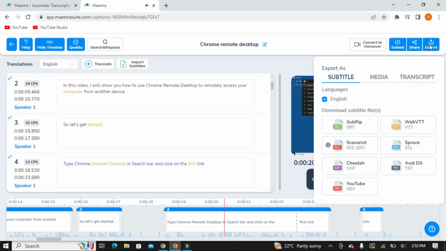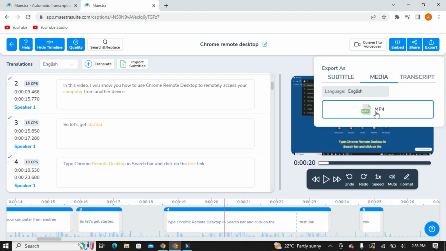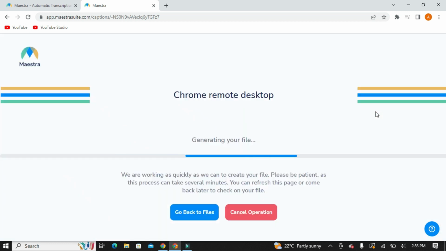Now click export. You can export SRT file only if you want. I am exporting full media file with subtitles. Your file is generating.